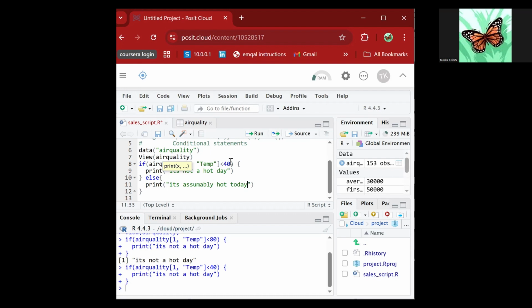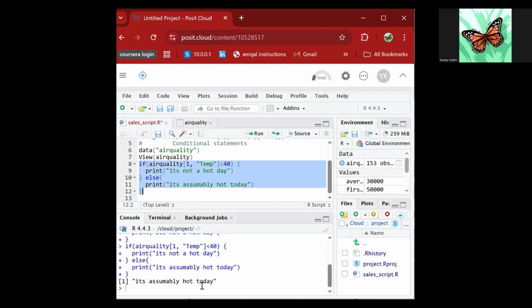So if we're having a gauge and saying 40 degrees Celsius, anything that is below 40 degrees Celsius is cold, and anything that is above 40 degrees Celsius is hot, right? So if we're having that gauge, anything that is above 40 is going to be read as hot, right? So I'm just going to run everything now again and see what gets printed back at us. So yeah, a false statement has been printed for us.